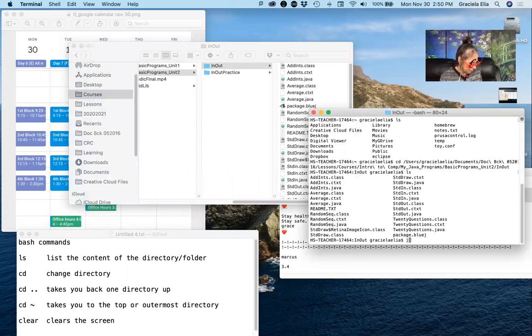Let's see. We have Java, C for compiler, compile, and then we can compile any of the classes that end with .java over here. So the first one we're going to use is AddInts. So I'm going to say ADD and autocomplete with a tab because it's the only file that has that name, but then it doesn't know what extension you're looking for. So when it starts becoming ambiguous, it's going to ask you for more specific, which is fine. And so I'm going to press enter.